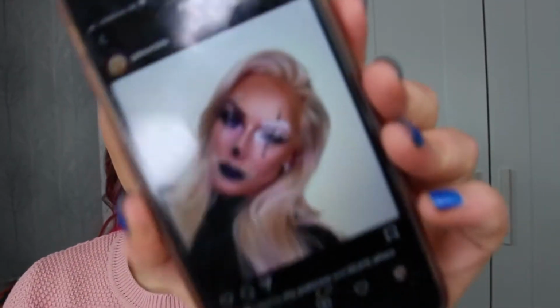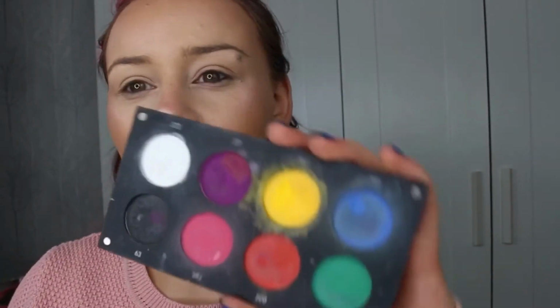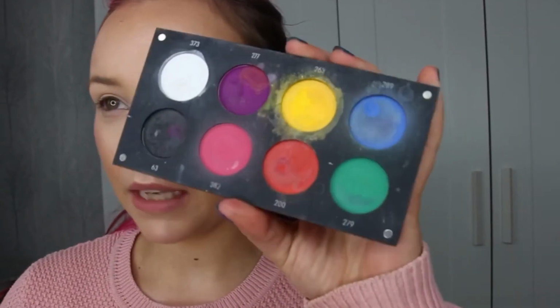Hey everyone, so today's video I'm going to do this look, but I'm going to do it in a pink and a purple to match my hair, and I'm going to be using this Inglot palette because the pink and the purple in this, it is a little bit wet, so ignore that, but the pink and the purple in this I think matches really well to the pink and the purple in my hair.